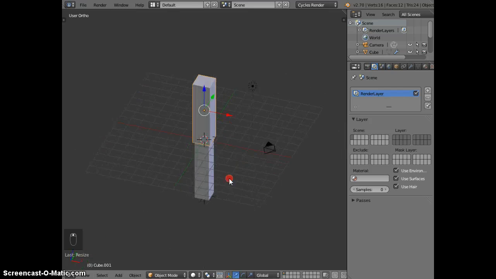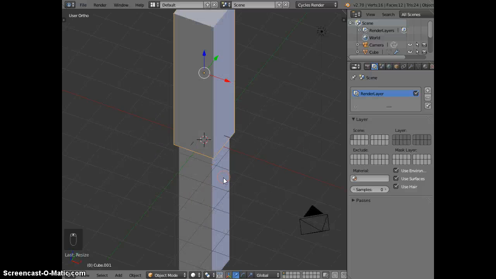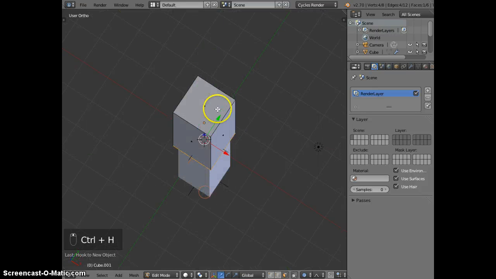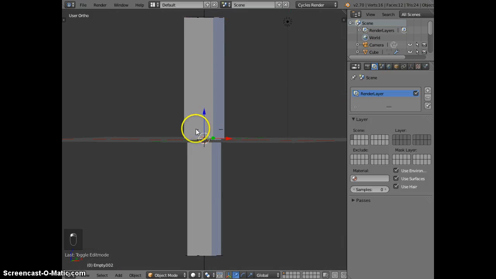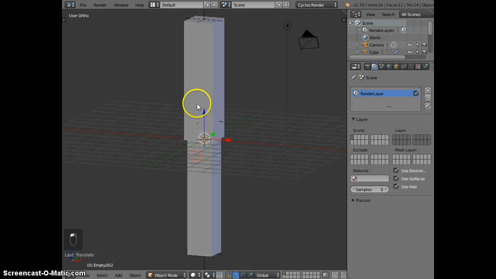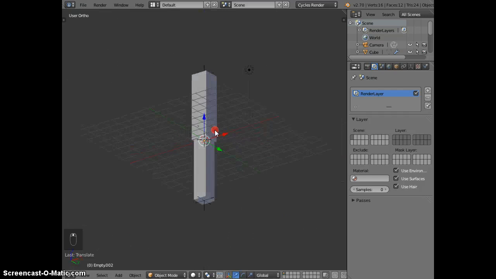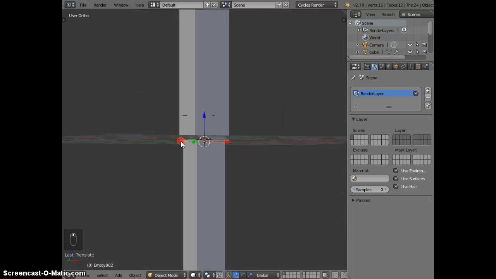Yeah, that's good. So edit it to be the maximum. Well, you can edit it however you want. Go into edit mode and hook top and bottom to new objects. And this is the base for our piston. Rearrange the sizes to what you want them to be, and let's start constraining.